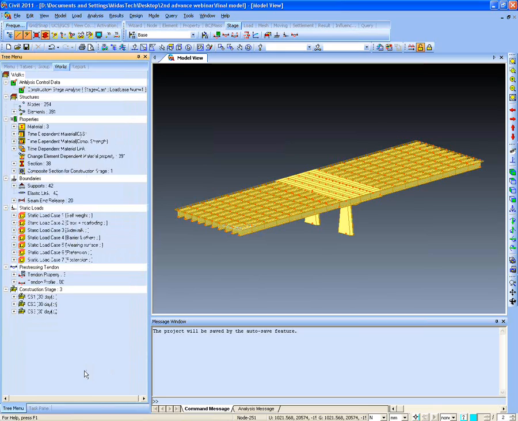For example, if you want to deactivate a rigid link in a construction stage, you cannot do that, so you can apply an elastic link of rigid nature to simulate that process.